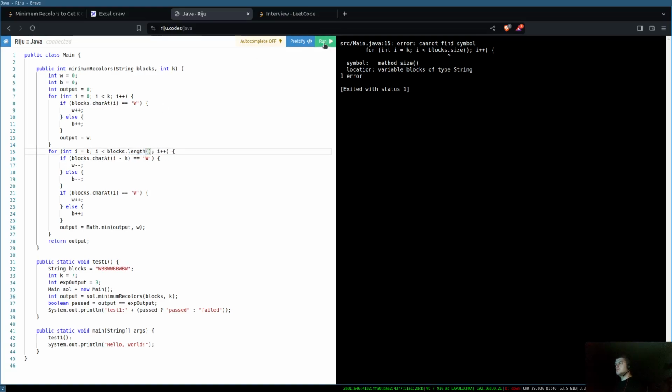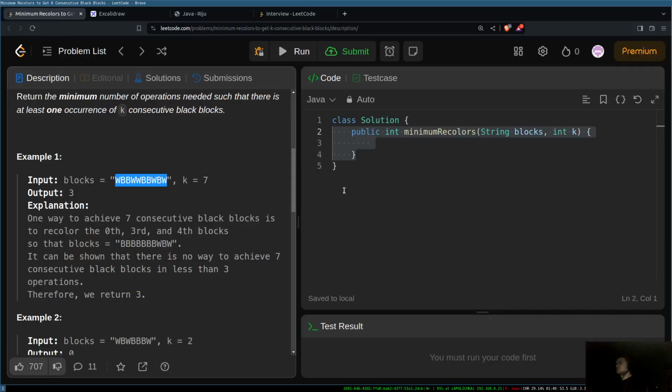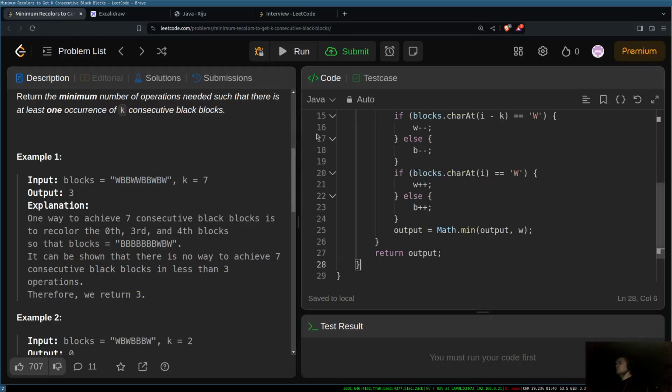No? Okay, so let's quickly run this one on the LeetCode judge.